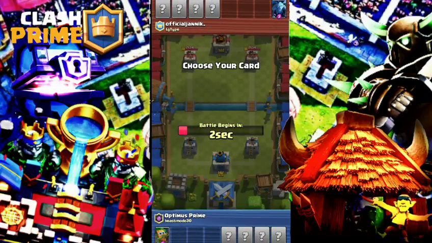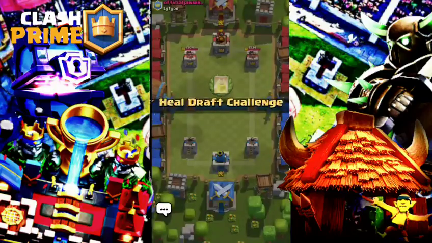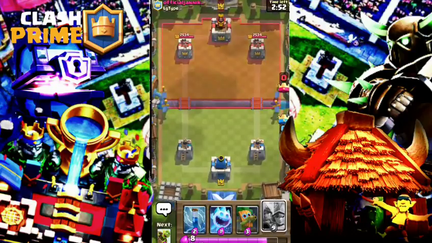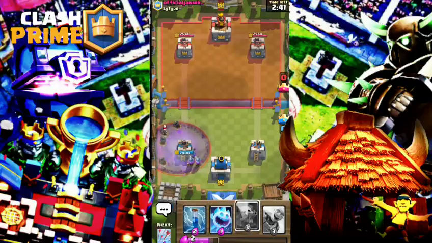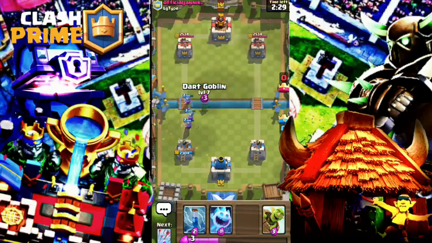Oh, what? Please. Oh, 3 musketeers. Oh, graveyard. Oh, shit. Graveyard. Damn it. I lost graveyard. Oh, shit. 3 musketeers. I know that he is the graveyard, so I will deploy my 3 musketeers. And I know that if he has a rocket or a fireball, he will definitely destroy my... No! He doesn't! Oh, he has the log.